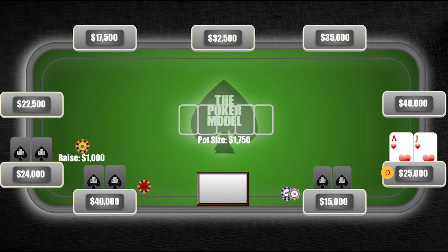Now, ace jack, like we mentioned before, is a call behind hand. So as long as I have over 20 big blinds, which would be over 10,000 chips in this case, I'm able to make a call and see a flop, hopefully, where we can determine if our hand is good, bad, or mediocre. So because there's only one raise in front, because I have a call behind hand and I have over 20 big blinds, I call 1,000 chips, and the hand moves to the flop after folds from the small and big blinds.